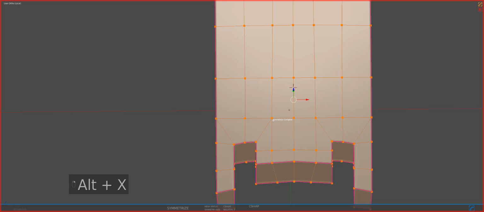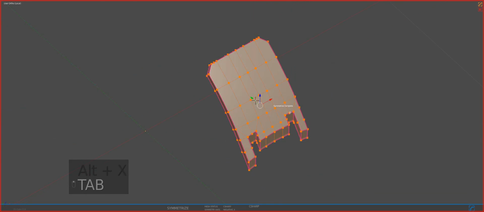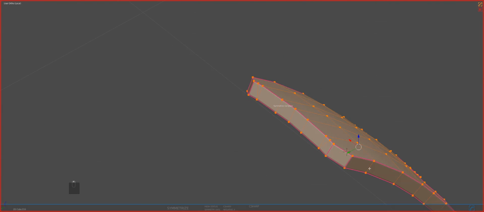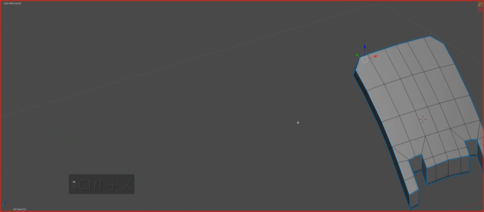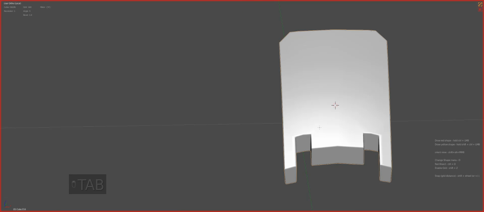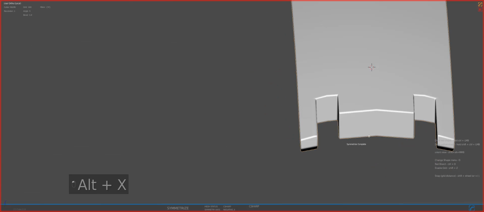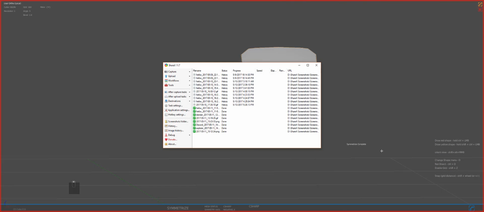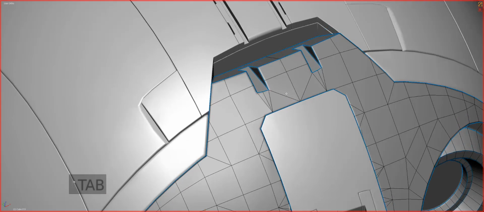We'll merge that, Alt X, symmetrize it, slide this over, and this thing's pretty much clean. It's almost an all quad mesh. I could just zoom out, because I'm still on the camera from the last video, and it'll just keep getting more and more cleaned up, because I was doing that for so long.